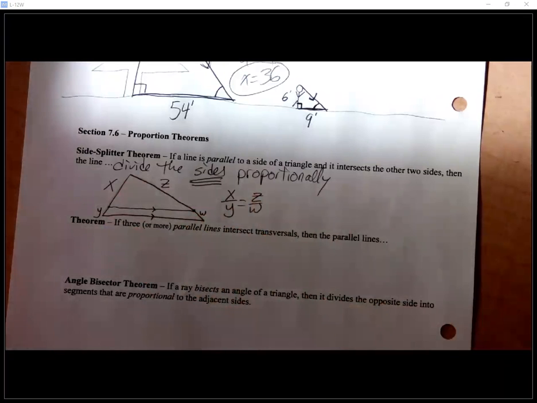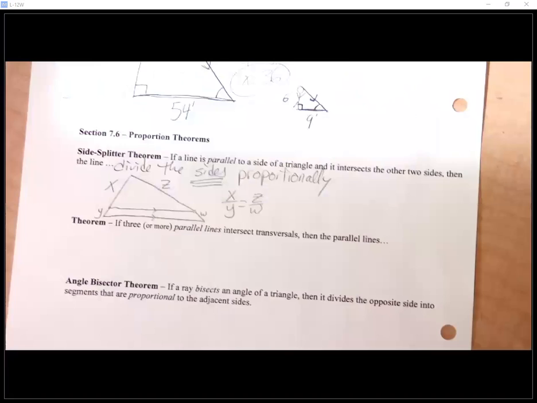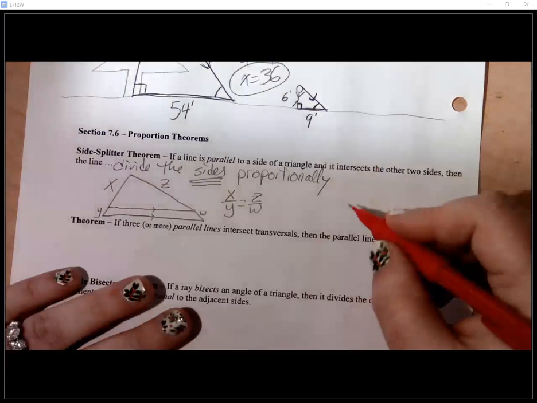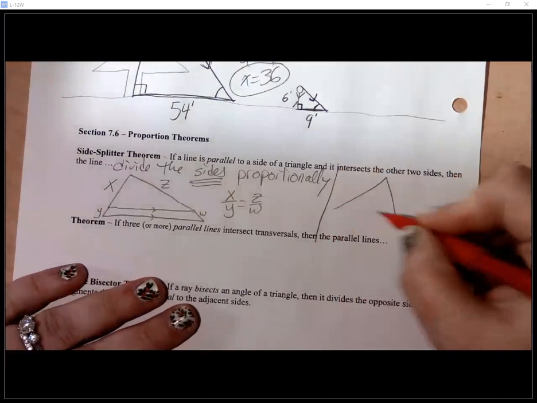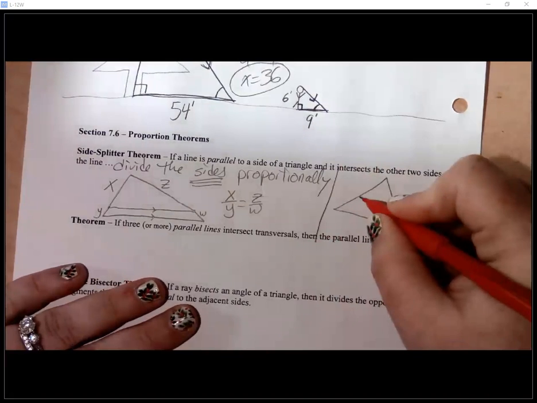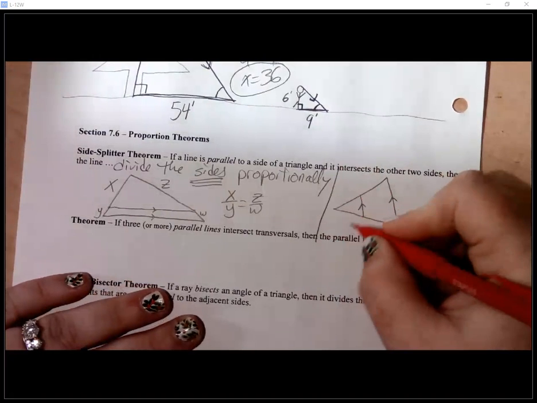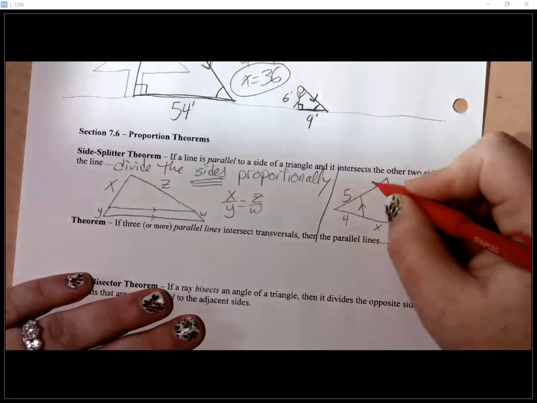Now, I want to show you how I use this in a festive way. Lots of festivities in this end of chapter 7. Oh my gosh, look how dark. Let's try that. Okay, there we go. So let me give you a problem where we're actually trying to use this. Let's say I have some other triangle over here, and this time the parallel line is here. So these two sides are parallel. Let's pretend, I'm just going to throw in some numbers. Maybe that's 4. Maybe I don't know what that is. Maybe that's 5, and maybe this is 7.